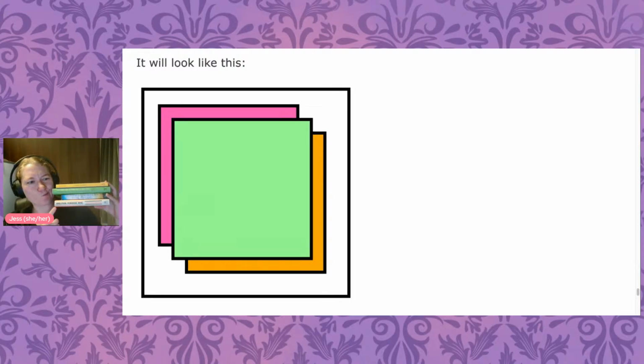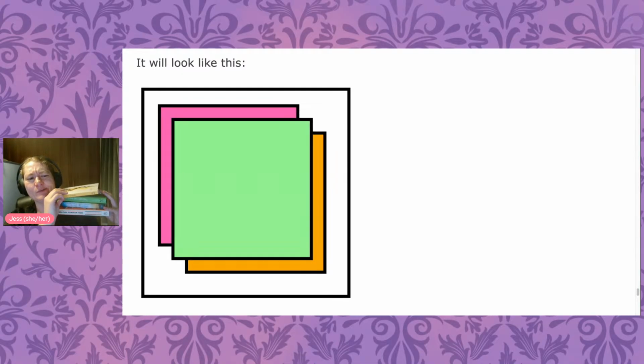So white, blue, green, yellow. 1, 2, 3, 4. If I want to make sure that this yellow is always on the bottom, I could go through and juggle the index. The Z index right now is 4.